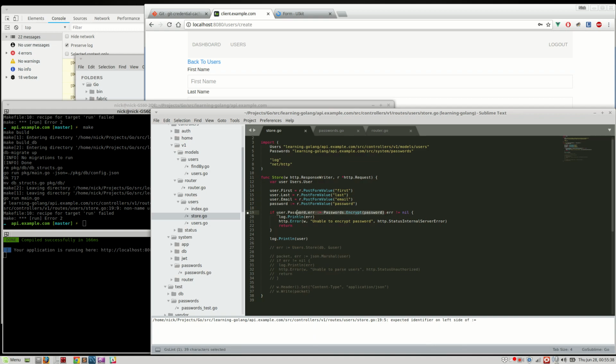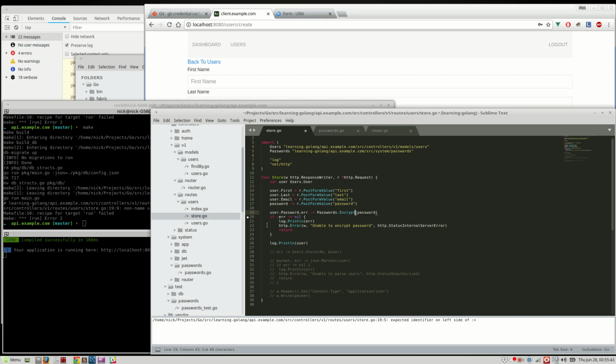Okay, so we'll say encrypted password, and if error is not equal to nil, we'll say log.Println encrypted password.